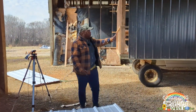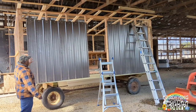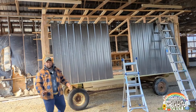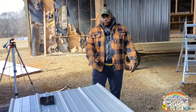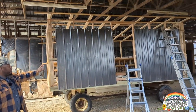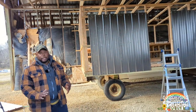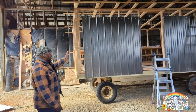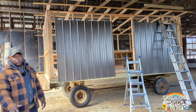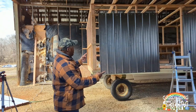Another day, and this is what progress looks like so far. We have been able to get the front of the coop mostly wrapped. We mentioned before that we were going to be using these white panels for the coop, but then we realized that we had these panels from friends of ours, and so this was free material and it was the perfect size, didn't need to be cut or anything, so we decided to go ahead and use what we had on hand first, and then we will move over to the panels that we had to purchase, using the white to finish off with wrapping around the sides.